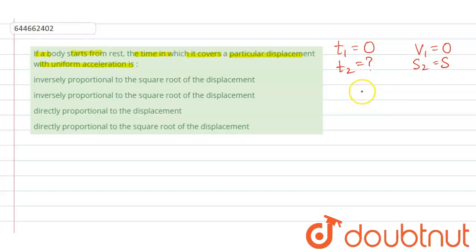So we know the formula a is dv over dt which is equal to constant as it is given in the question. So if a is equal to constant, we have to find the particular displacement. We know if a is constant then we can use Newton's second equation of motion.